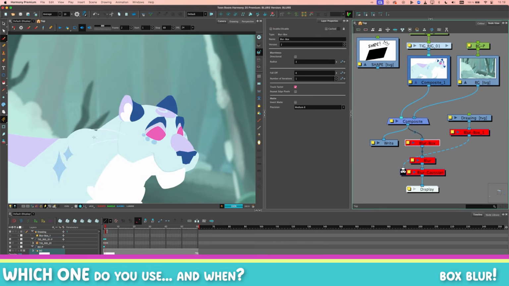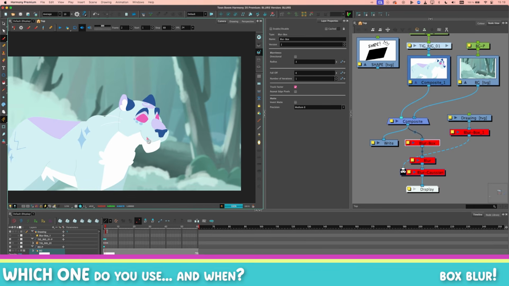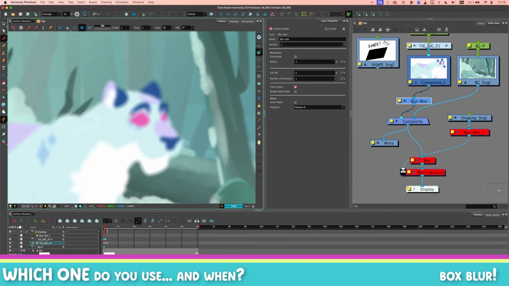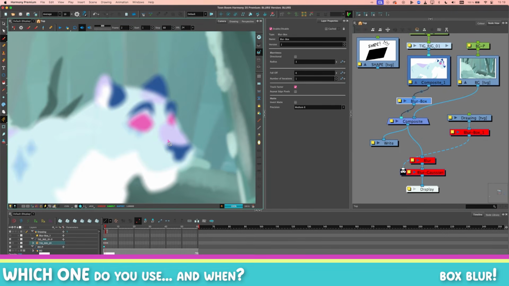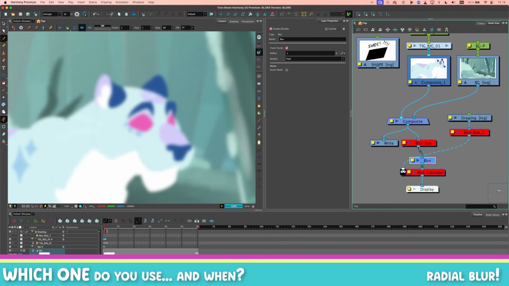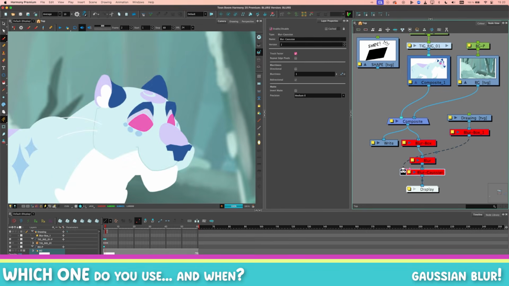But if I need to blur something that is in front of my background, like this tiger, or if I need to blur my background because it's further away, I would not typically use the blur box because it creates a very cheap looking effect when compared to the radial or the Gaussian blur. Okay? Then, radial blur. You use it if you want a round blur, or if you want to blur something quickly and a less natural blurring is fine. And apparently this is great if you have something that is smaller, and if you render with no GPU power.